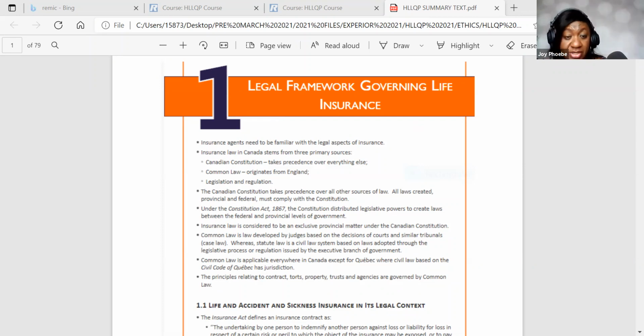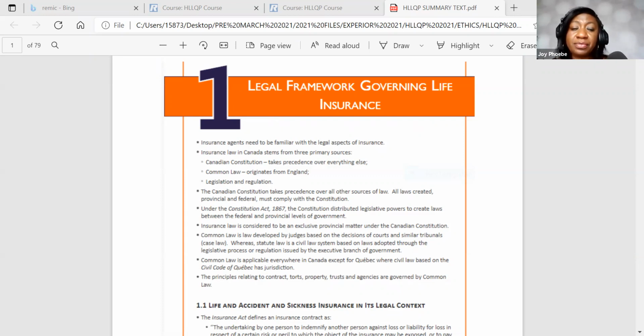The loss or harm in a tort is not limited. It could be an economic injury, it could be an emotional injury, it could be a violation of privacy, it could be a violation of property, it could also be a violation of constitutional rights. However, there are limitation periods.